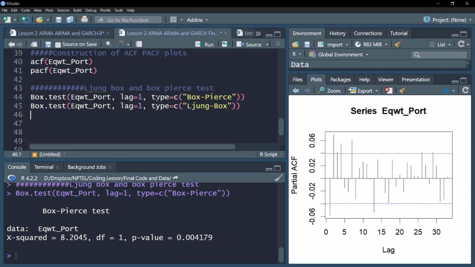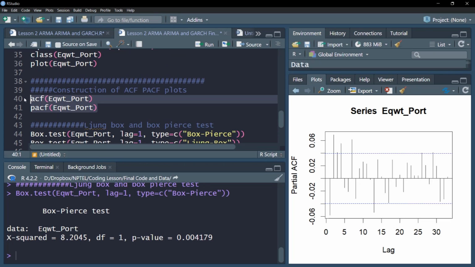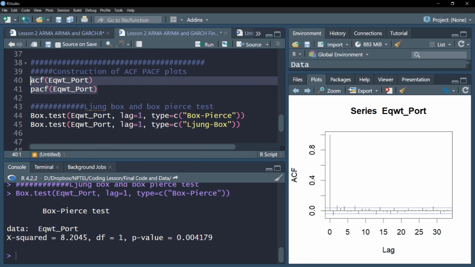In the next video, we'll run the auto.arima command and simulate that structure. In this video, to summarize, we saw through the ACF and PACF diagrams that there is some visual intuition that we have some kind of ARMA structure. Particularly from the PACF diagram, we found some AR structure, and from the ACF diagram, we found some MA structure, the presence of some significant MA, though the sizes are small. Based on this, we also tested for autocorrelation through the Box test, Box-Pierce and Ljung-Box. We found there was some evidence of significant autocorrelated lags.